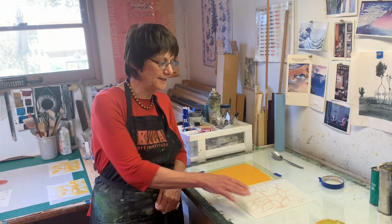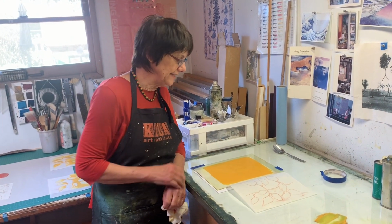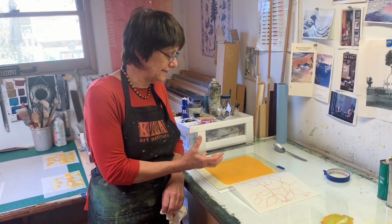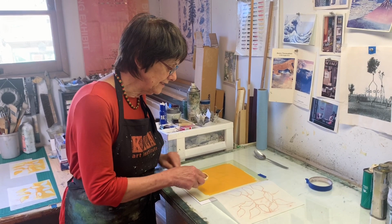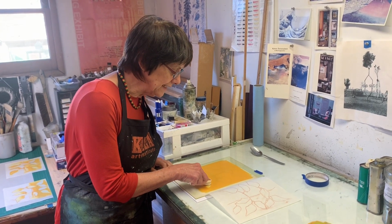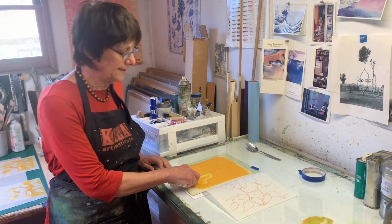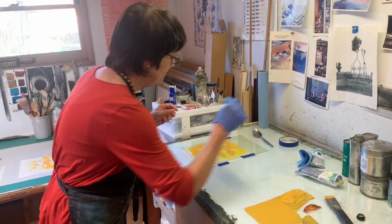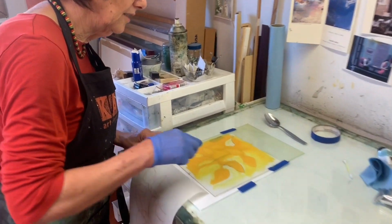Your ink is heavier than it was when we did the linear part of the trace monotype, but not so heavy that I can't see the leaves through the ink slab. So with this ink slab and looking through here and seeing my shapes, I know where to begin to start subtracting my ink in your slab. And then we're going to begin to do what's called a subtractive monotype. I'm going to wipe ink away.